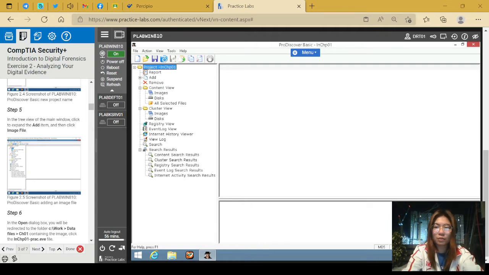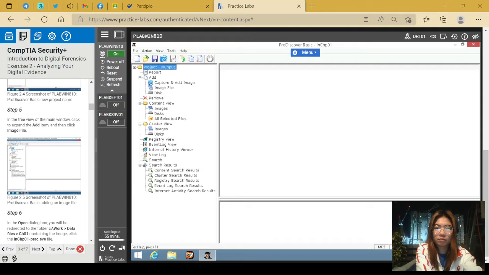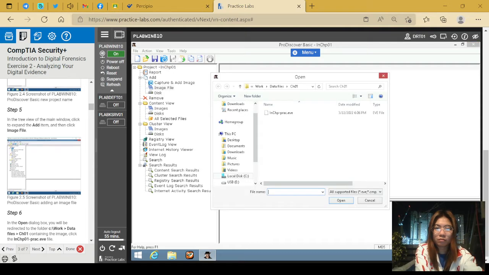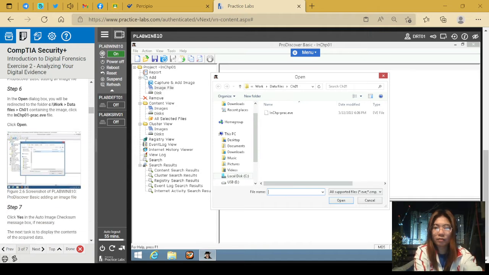In the tree view of the main window, click to expand the Add Item and then click Image File. In the Open dialog box, you will redirect to the folder C:\Work\Data Files containing the image.